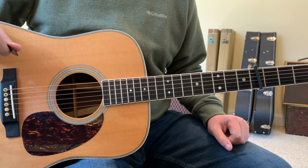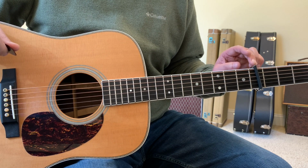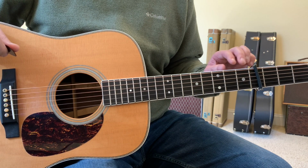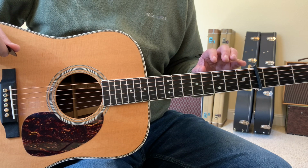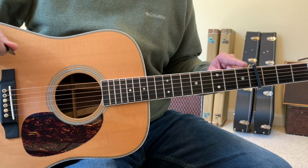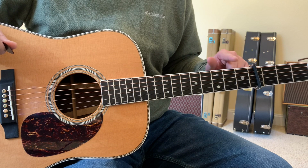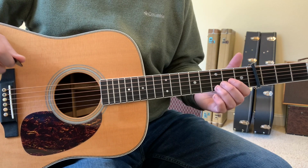Hallelujah by Ryan Bingham is going to be played in standard tuning and then capoed on the 4th fret of the guitar. From this point forward, I'll speak of these chord shapes and fret numbers as though the capo is the nut of the guitar and call them frets 1, 2, 3, and 4, as opposed to the real frets of 5, 6, 7, 8, etc.